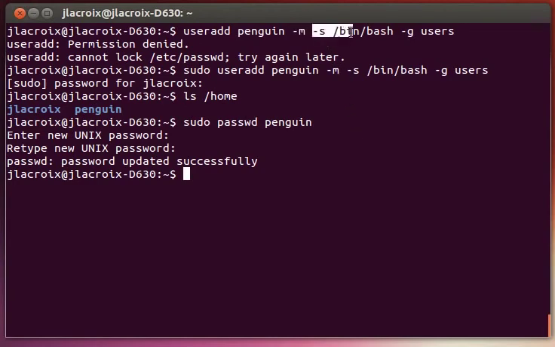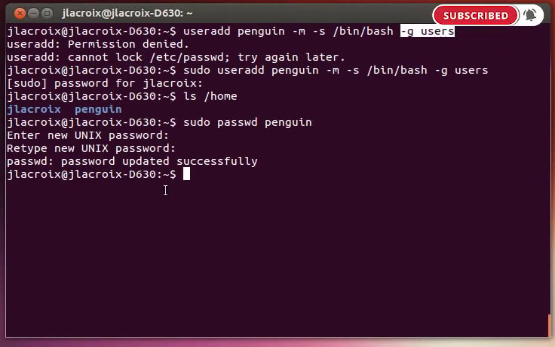The -s and /bin/bash tells the command that we want that user's default shell to be bin bash, which is almost always going to be the case. And then finally we did -g space users because we wanted users to be the primary group for that user account, and that's something that you're almost always going to want to be the case.